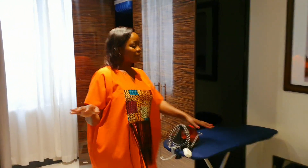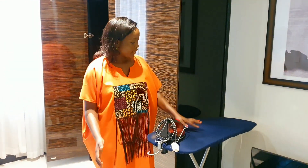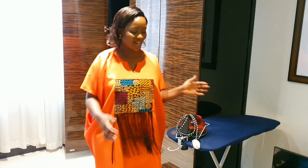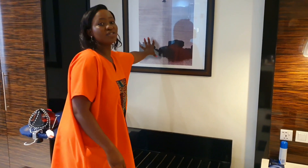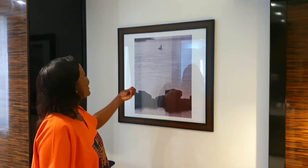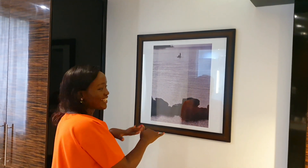The hotel gives you an iron box and an ironing board — you don't have to ask for them every morning. Since I came, I've had this ready in the room 24/7 and can use it anytime I want. And look at this painting — this one just calms you down. It looks like two friends inside, like Victoria Lake on an evening when the sun is setting. So calming and cooling, it's so beautiful.